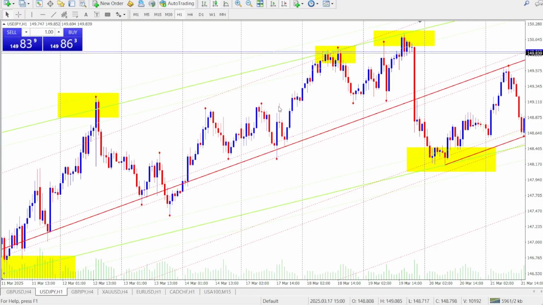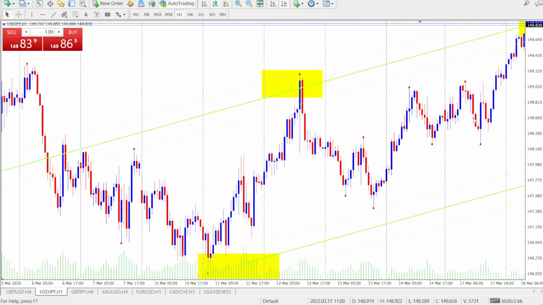Now, if the trend channel is moving upwards, like what we have here, then it is clear that the market is in a bullish trend. On the other hand, if the trend channel is moving downwards, then it is clear that the market is in a bearish trend in that case. So combining the indicator with price action strategies is important. To get the best trading signals, it's important to combine the auto trend lines channels indicator with price action.